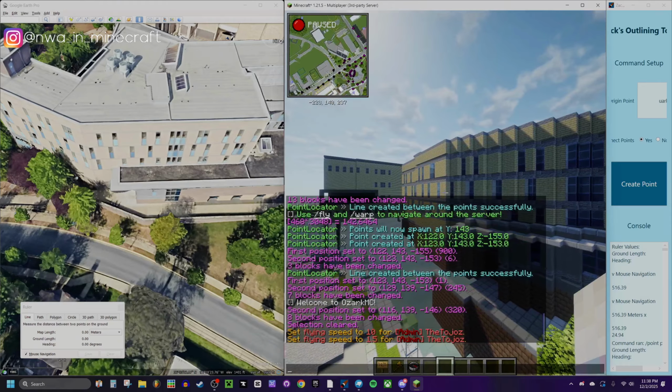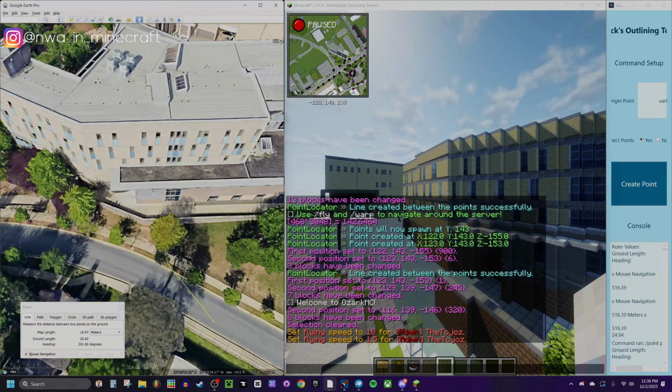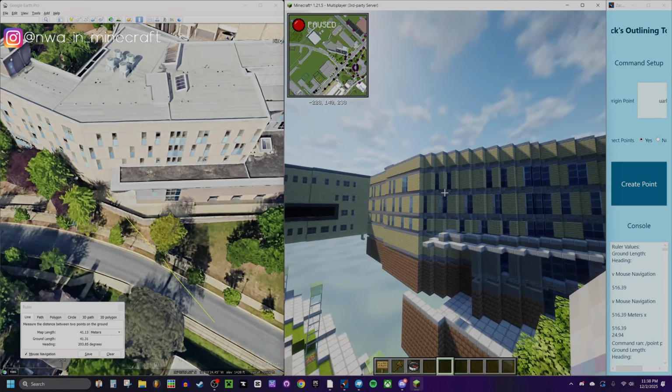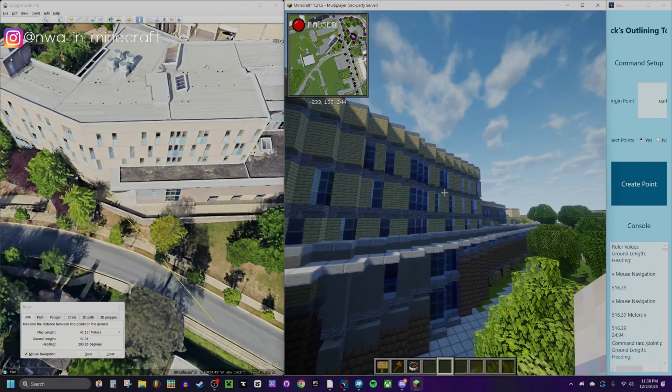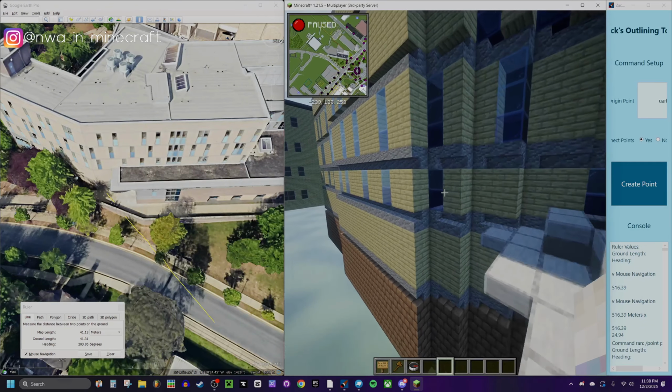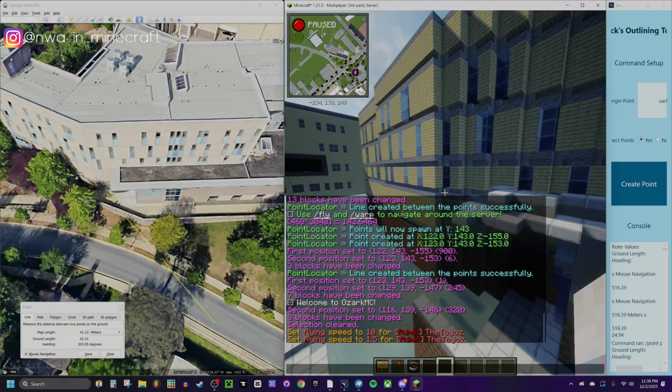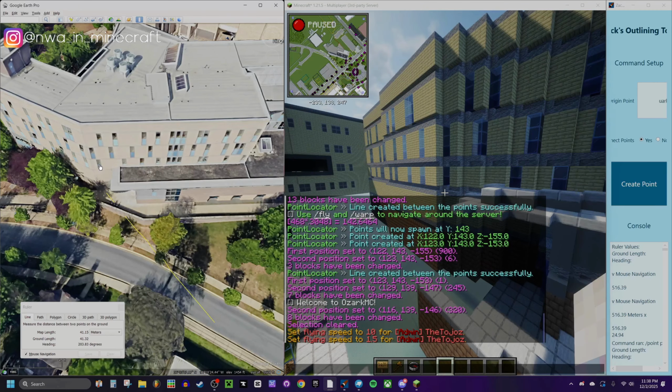So I just, same thing, I would just measure from the reference point. This is not the reference point, but just pretend. I'm going to measure against this wall right here. So this window right here, this bottom one, I'm at the right building. This guy right here is measured. I just hover over the window, boom. I'll repeat the command, create point.